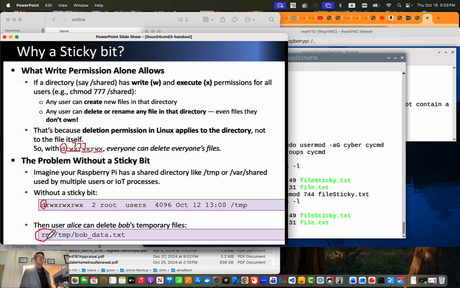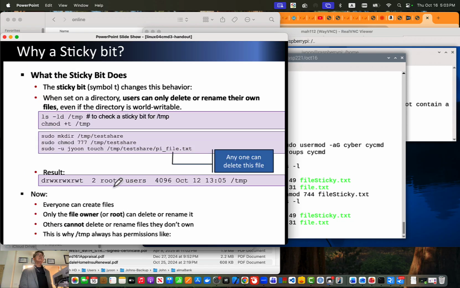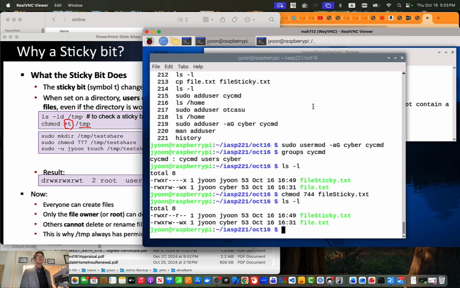Because this file is owned by me, I do not want anybody to easily delete my file, so I want to make it sticky. That is done with chmod +t and then the file. Then it will be a sticky bit.